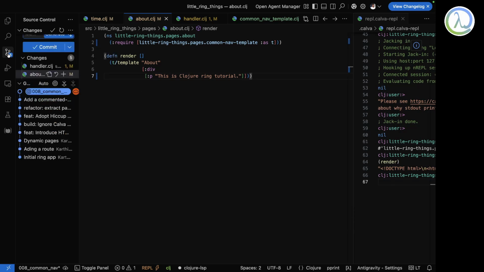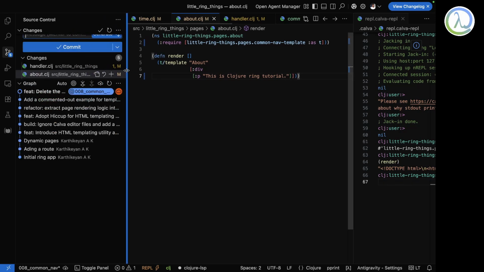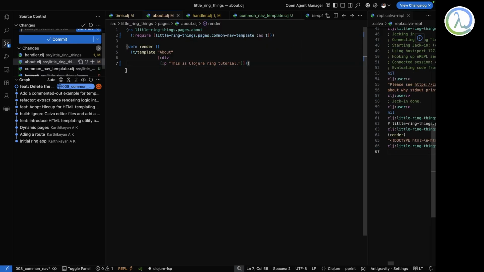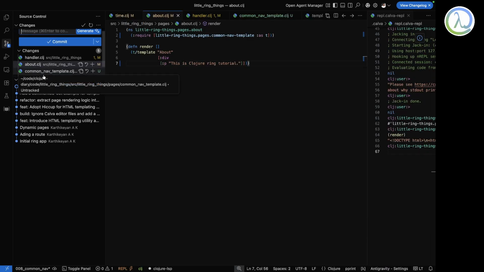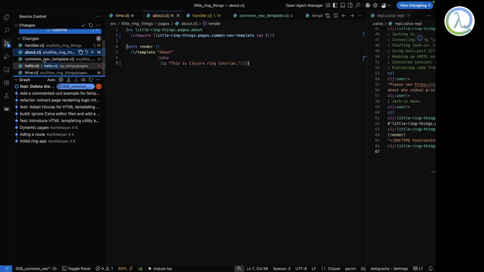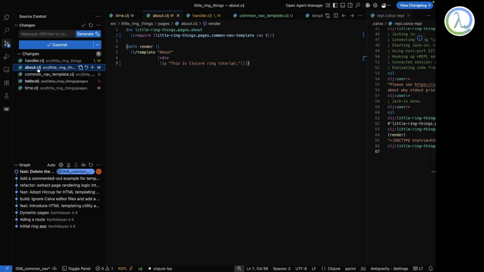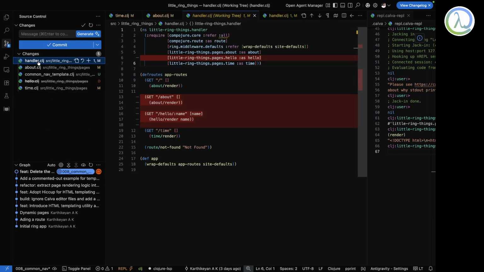So how many files have we changed? Let me make this smaller, not so small that you need to squint. Come on, I need to make this. Oops. Okay, how to drag this? Yeah, right. So handler, we made some changes. We took out the routes which we don't need.